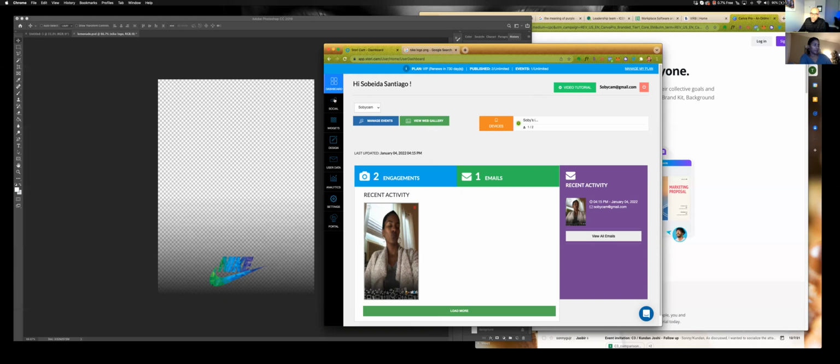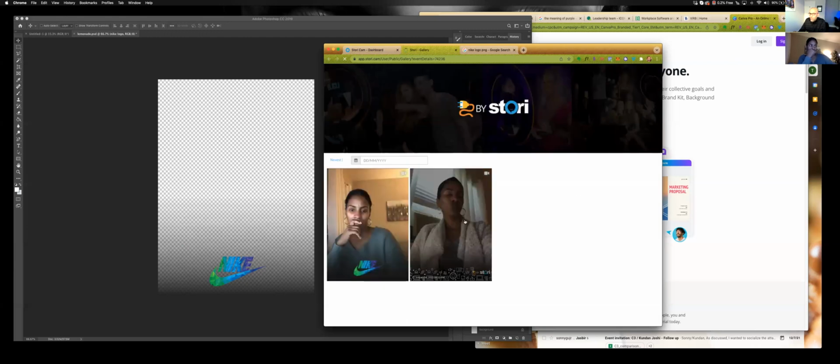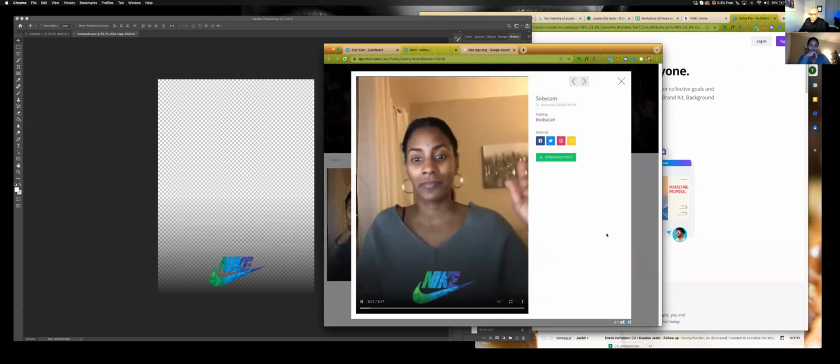While that's coming in, let me walk you around the other parts of the area. Whenever you create an event, to the right of it there's always a built-in gallery. Here it is. You'll see this gallery, which you can also customize. You can add your own header, your own background color, and so forth. Here's that video that you just created.